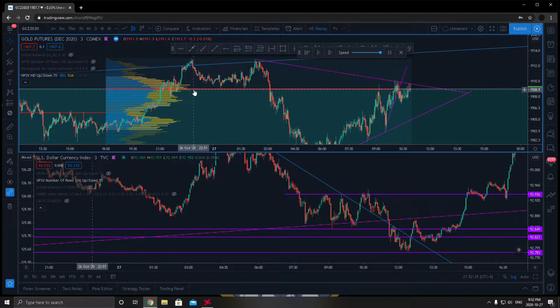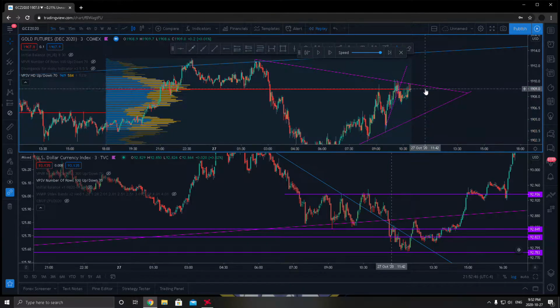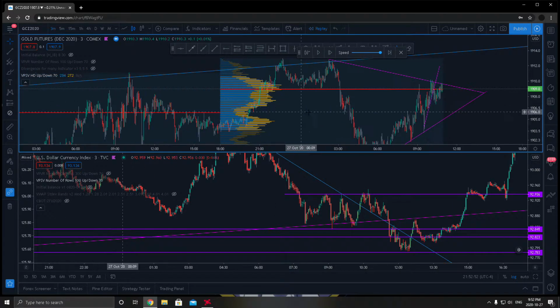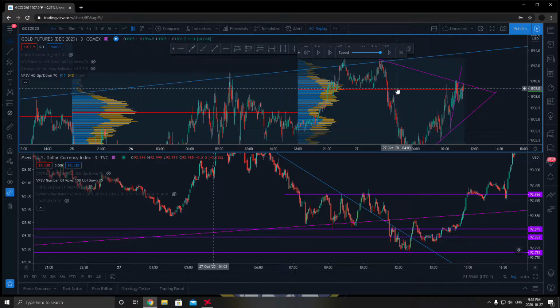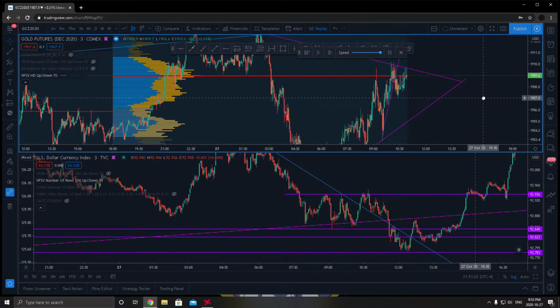POC comes back higher. I don't know if you can see it because there's basically this line right here. I'm going to take it out. POC is higher. POC came from this level to this level to this level. So right now we have a bullish TPO count, a POC that is outside the previous day's value area. We are establishing value higher.